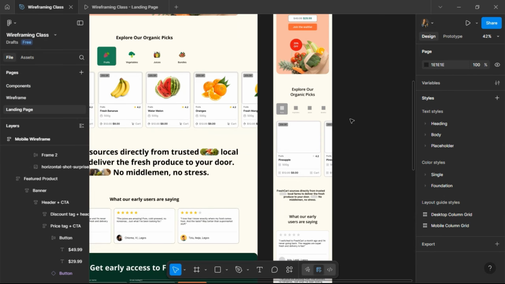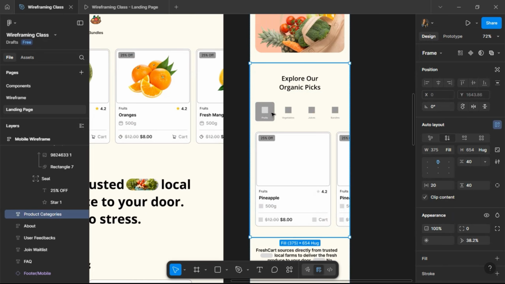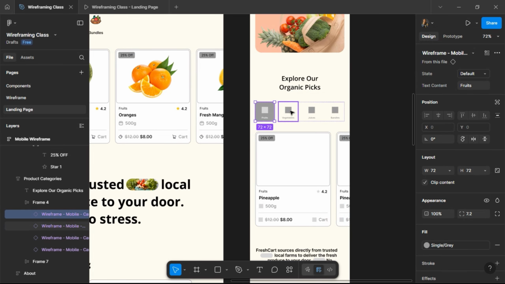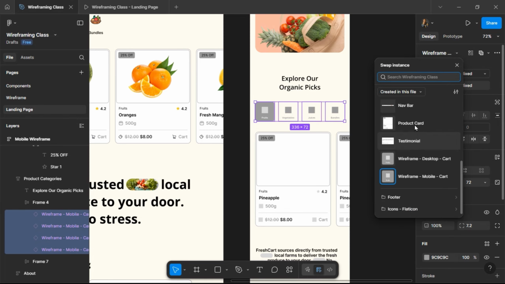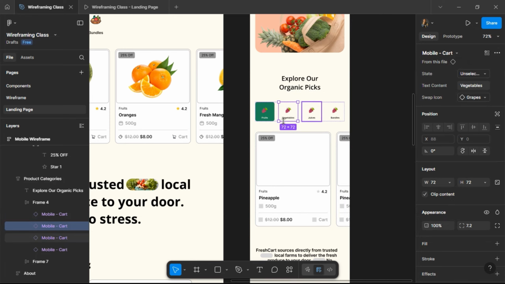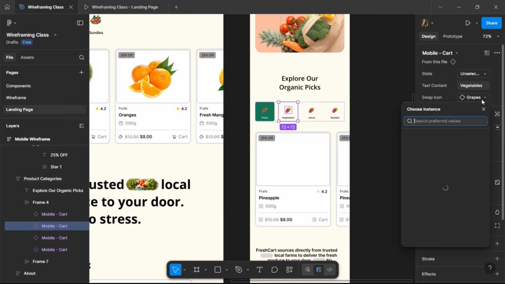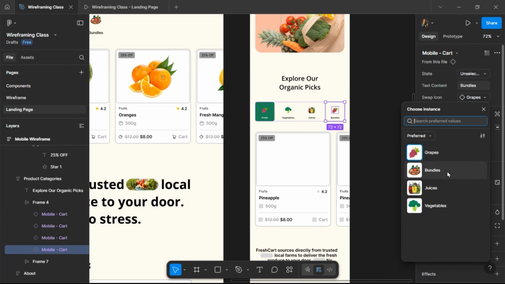The next part that we're going to work on is this particular part. For this, we're just going to swap it and then edit it one after the other. So hopefully I can swap all at once. Let me see. We're just going to look for mobile cart. We've already created the thing back there. So I think it maintained the fonts for the names of the item, of the category rather. So we're just going to change the image, that's all, and we are fine. And this finally is bundle.